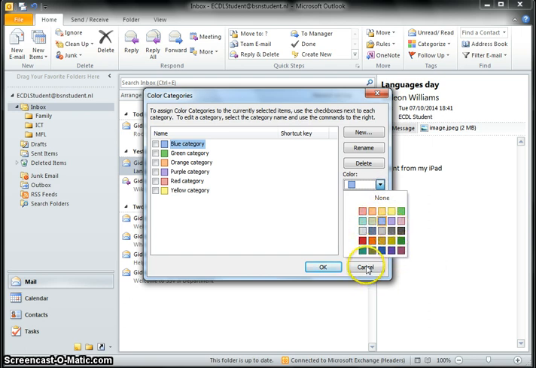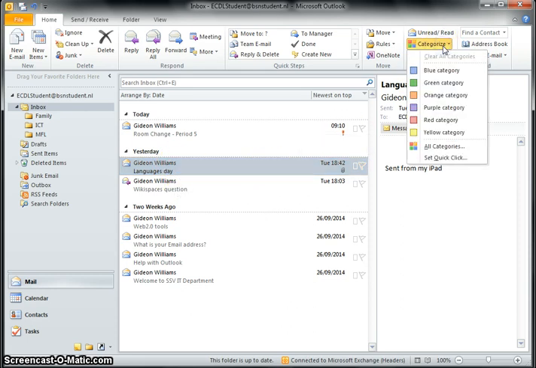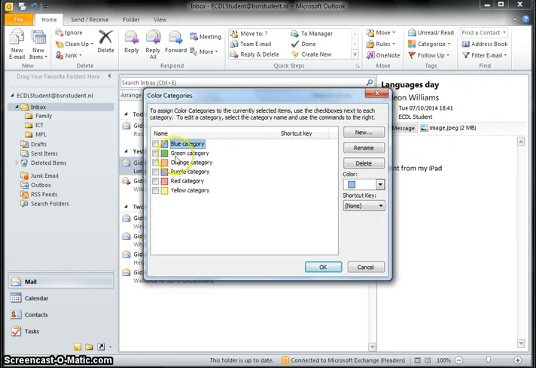Now there are different ways you can go about making categories. You can set your categories up first, or you can just select an email and put it into a category. So I'm going to do the first way. Click on Categorize and all categories. I'm going to select blue, and then rename the blue category like this. I'm going to name it ICT Help. So any emails I get, I could put into this light blue color, so I know it's ICT Help. Click OK.